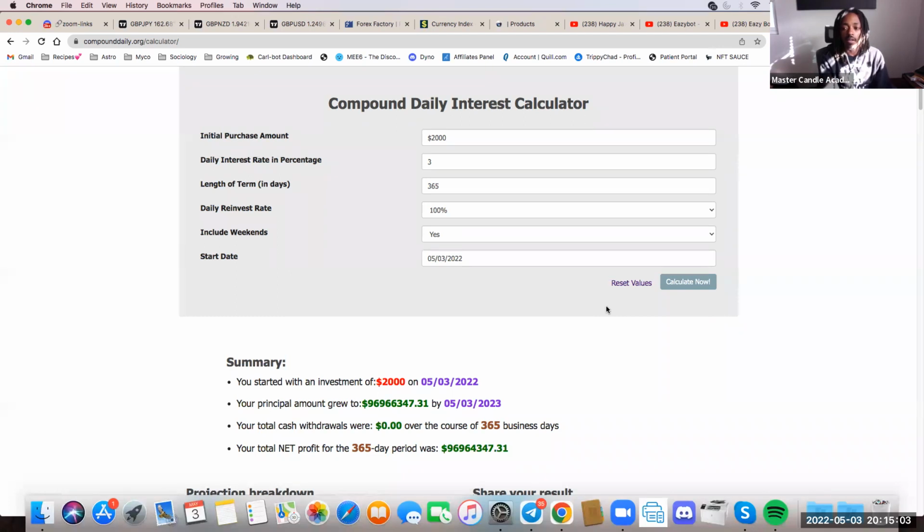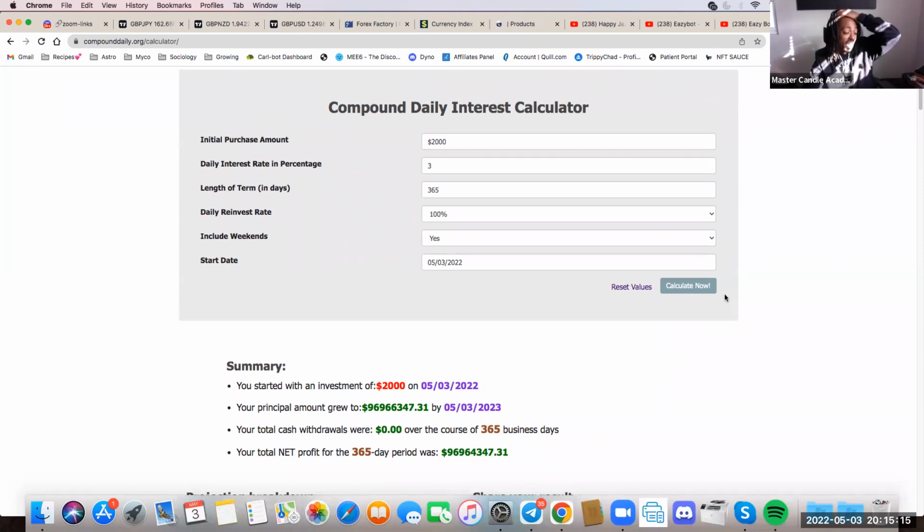So when you think about it like that, bro, we can really, really take advantage of this bot. $2,000, making an average, even if, let's just say it's 1% a day, and you make 30% a month. You're going to make, what is that, 6 figures? And this is an extra $75,000. Because remember, you're not doing anything in this bot. While we're talking, the bot's trading. While you're at work, the bot's trading.